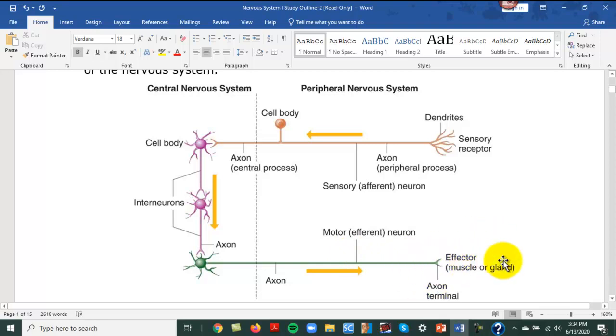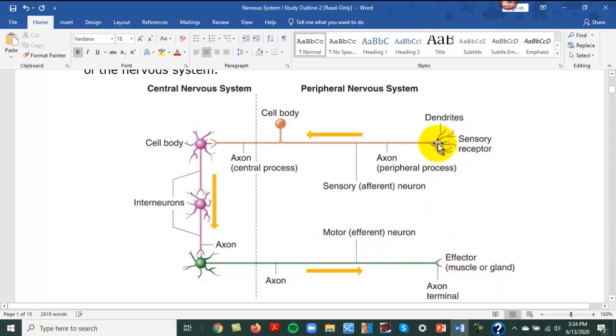It says muscle or gland. It could be a muscle, organ, or gland. And the axon terminal, we covered that with muscle, the neuromuscular junction. That one sometimes is called the myoneural junction. But a neuromuscular or a neuroeffector junction is when a neuron is connecting to an effector. So that's a basic setup for a nervous system. You have to have a way of detecting a change, that information being brought to the area where it's being processed, and then you have to have some way of getting that information out to a muscle or a gland.